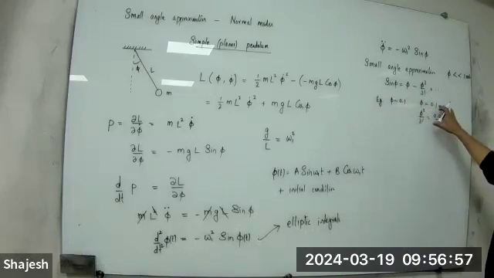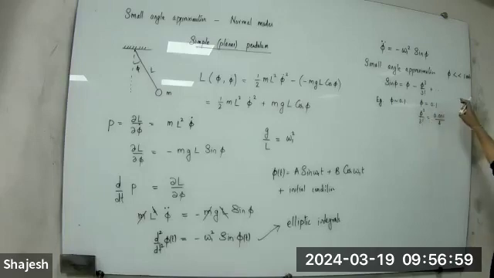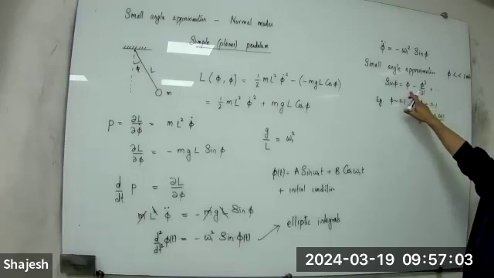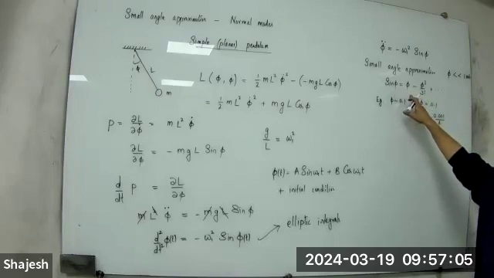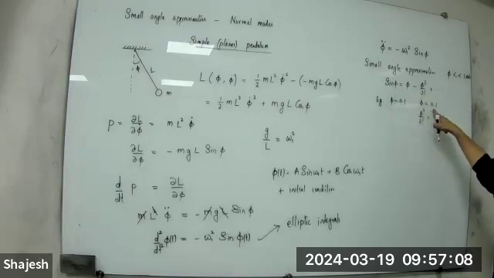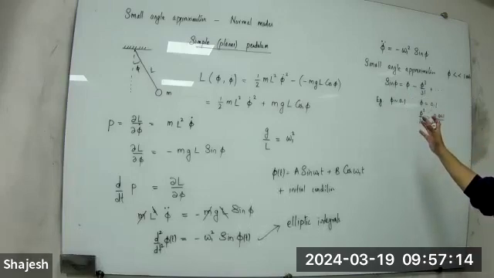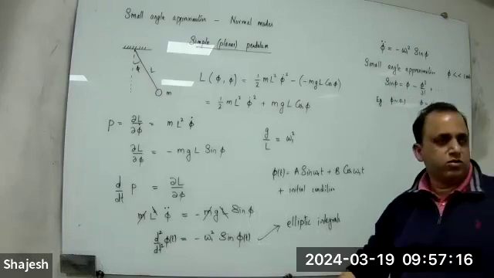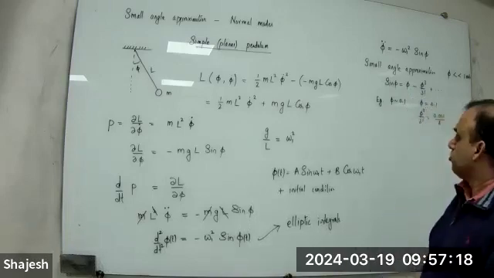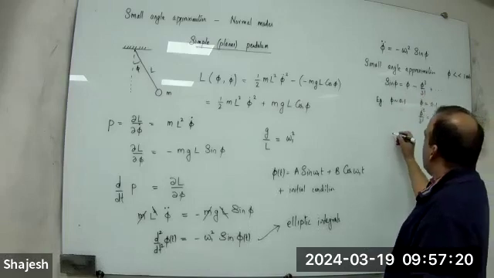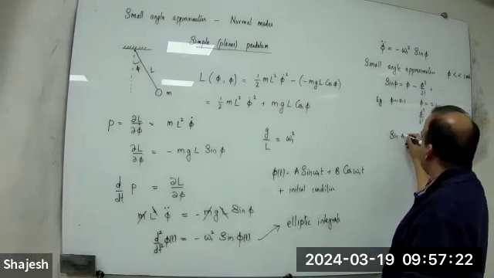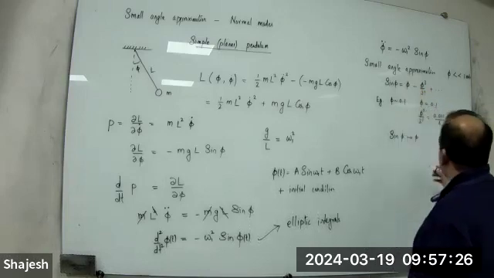If I were to add this to that, that will change the 3rd or 4th significant digit. So you're pretty safe in making sine phi equal to phi if phi was 0.1. If it was 0.5, it may not be as accurate as this one, but still you might be able to get 10% accuracy. So that's the idea. And anywhere you get sine phi, you replace it with phi. That's a small angle approximation.